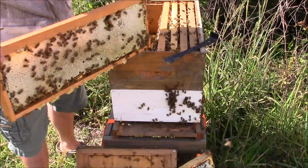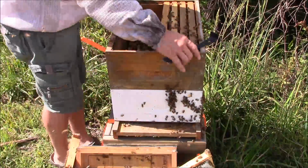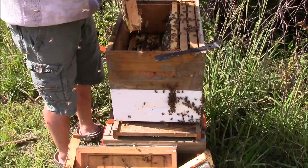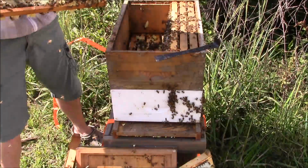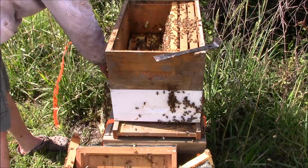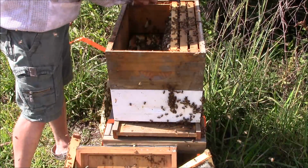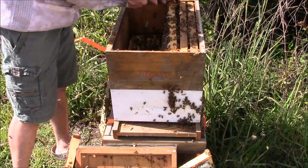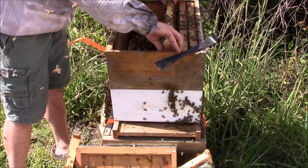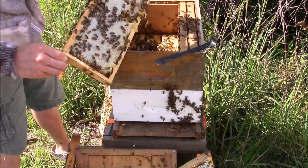That's honey both sides too. Lots of honey, if you can notice, lots of burr comb too. We got to clean all that up. From the looks of it, we just got honey in here. And also from the looks of it, the way it's drawed out and all that other stuff, we're just about going to have to crush and strain it. There's really no way to spin this out. Well, we might be able to.